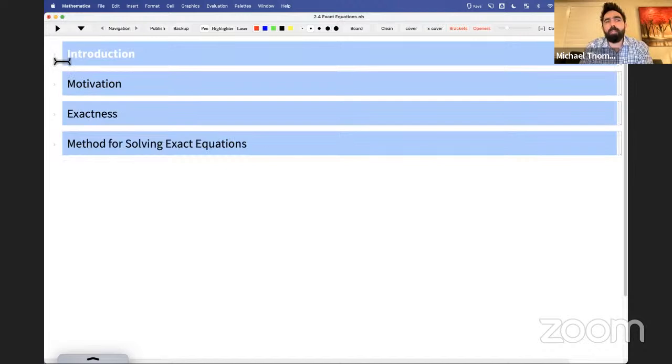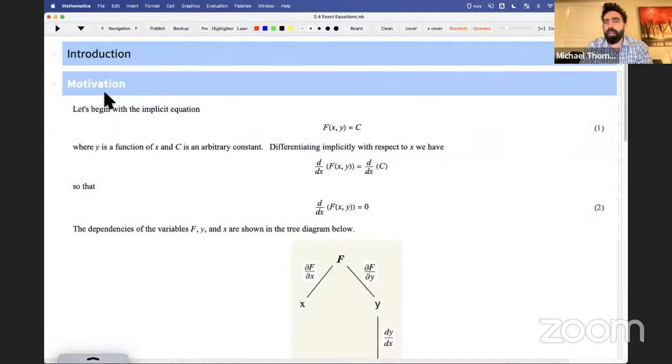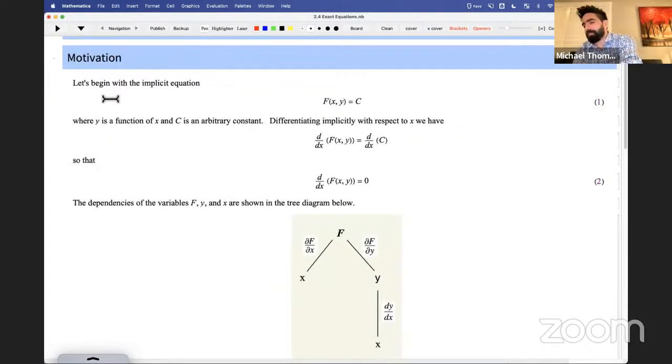All right, so we're going to build up the motivation or the theory. So here's the idea. We're going to work backwards. Let's say that we start off with the solution. Usually you start with a problem and then you find the solution, right? But I want to build up the theory to this. So why don't we start with the solution and build up to the problem? And then whenever we have that problem statement, all the steps are reversible, and then we'll know that our starting premise is our solution.